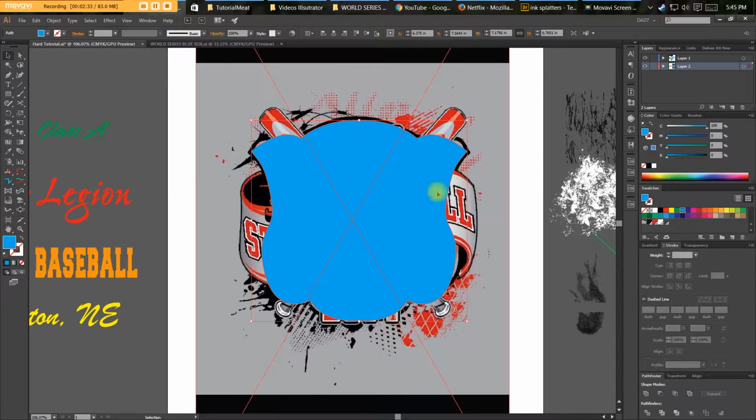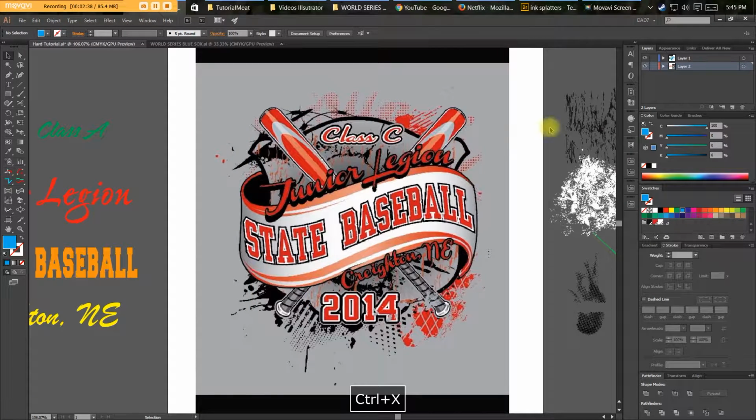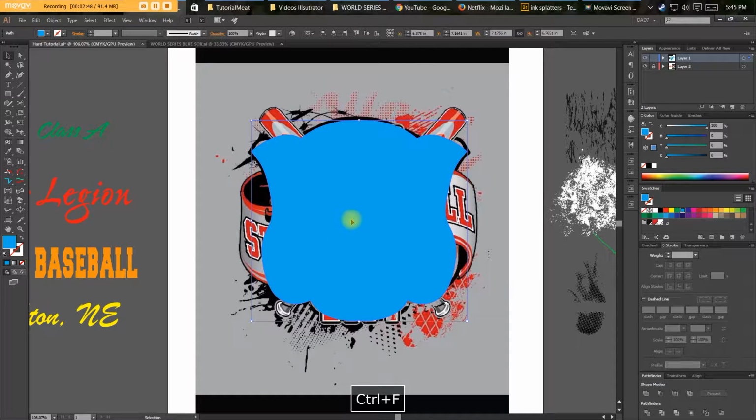So once I have this object done, I'm going to go ahead and cut this. I'm going to Command Control X. I'm going to lock this background layer because I don't need it. I don't need to keep selecting my picture. And this is about the only time I use layers. It's usually for background images and things like that. So I'm going to paste this back in the same spot it was. Control F or Command F on a Mac. And so I have my base object done.